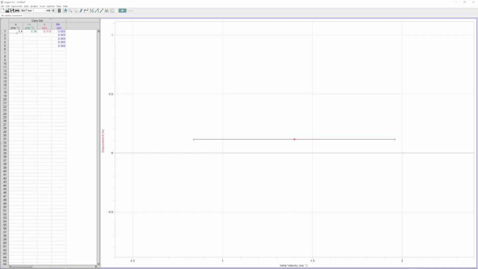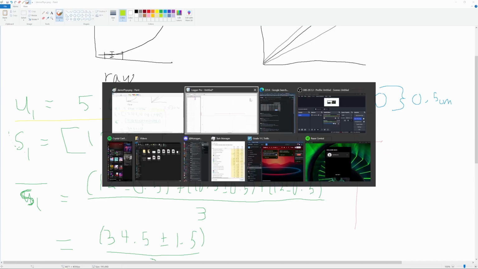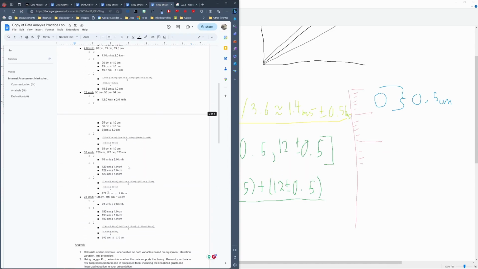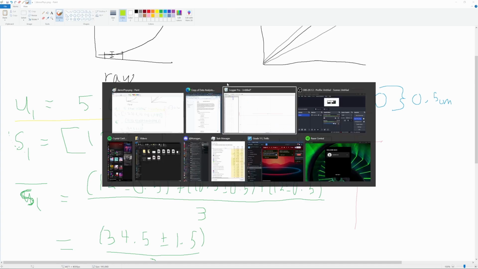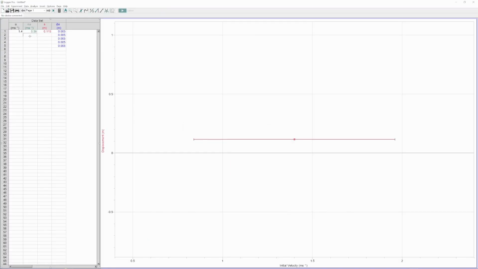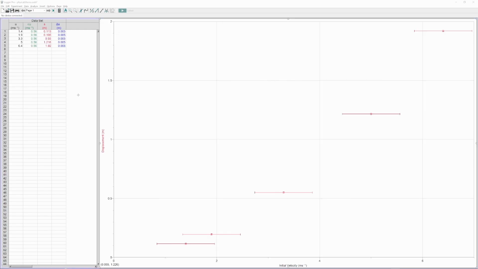So now we just need to do those same calculations and write them down in the doc or whatever for all the other data. So I'm just going to do that super quickly, and I'll cut it so you don't get bored. And I also don't know how to do a time lapse, and I'll get back. Okay, we're back. I put in all these values that should be correct. It doesn't let you say 5.0. It just corrects it to 5.